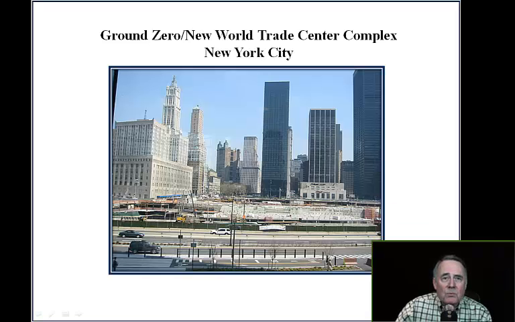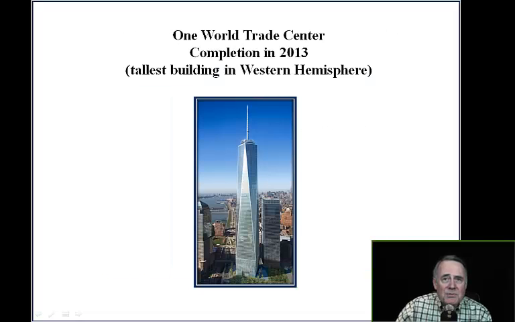Located on the former site of the World Trade Center in the heart of Manhattan's famed financial district, Ground Zero is being rebuilt with a memorial and 6 new skyscrapers set to be completed by 2011 and 2014 respectively. At the time of its completion in 2013, One World Trade Center will be the tallest building in the Western Hemisphere and the third tallest building in the world by pinnacle height, with a spire reaching a symbolic 1,776 feet in reference to the year of American independence.